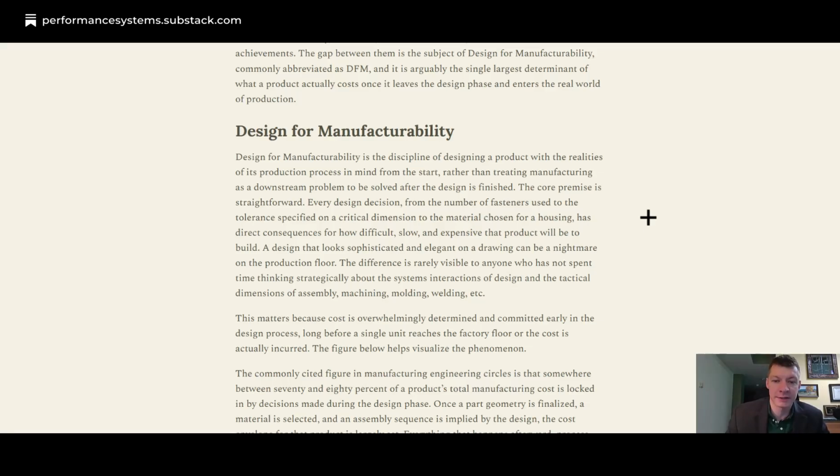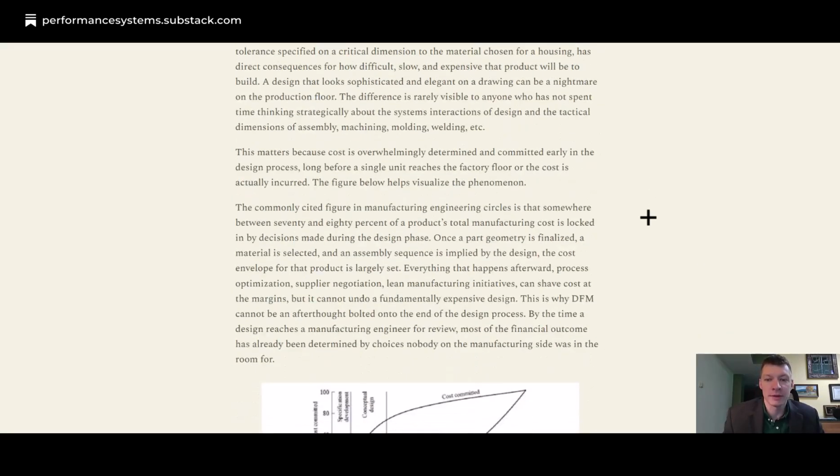A design that looks sophisticated and elegant on a drawing can be a nightmare on the production floor because of the complexity. The difference is rarely visible to anyone who has not spent time thinking strategically about the system interactions of design and the tactical dimensions of assembly, machining, molding, welding, etc. This matters because cost is overwhelmingly determined and committed early in the design process, long before a single unit reaches the factory floor or the cost is actually incurred.